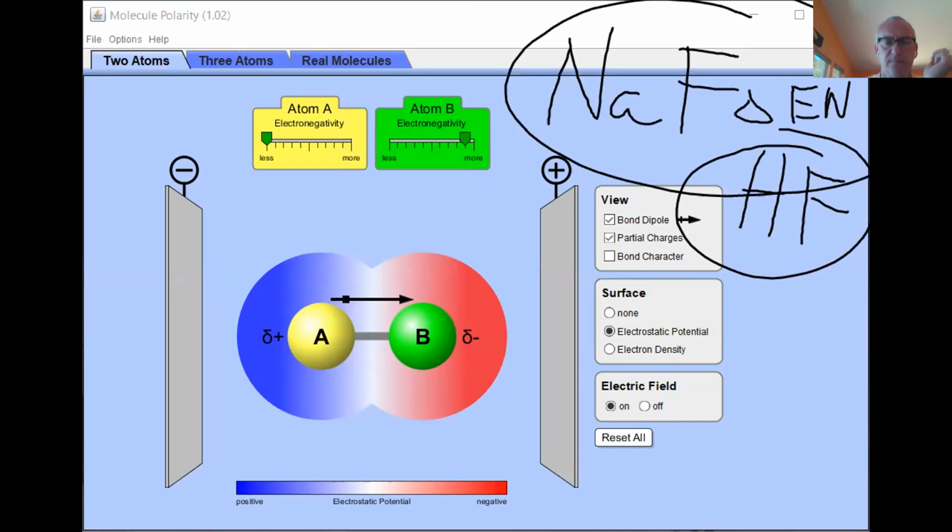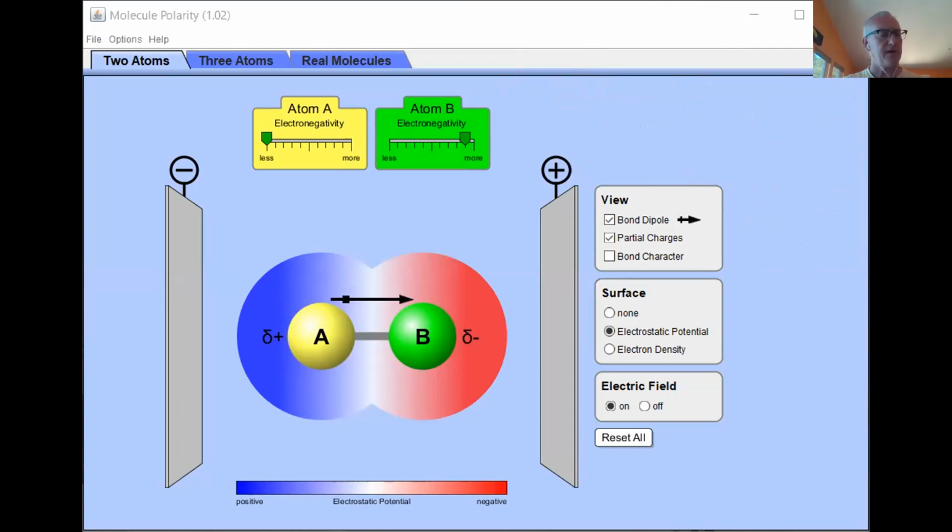Everyone follow so far? Are you able to do all these things on your computer, play around with them? I have a question. Sure. What do you mean, list all the ways you can change the polarity? Like the electronegativity of atom A and atom B, or the polarity of the molecule? Because it's only a two atom molecule, if you change the electronegativity of the bond, you also change the polarity of the molecule because there's only a single bond. When we look at three atoms, it'll be different.